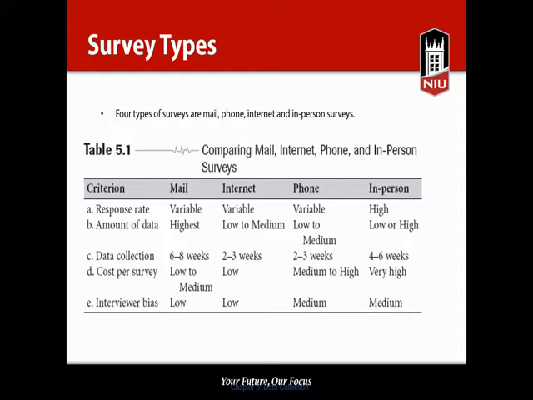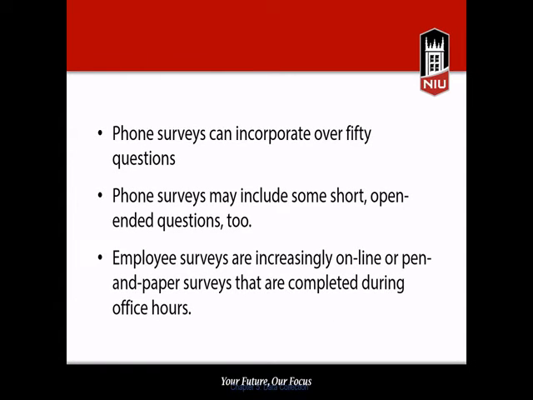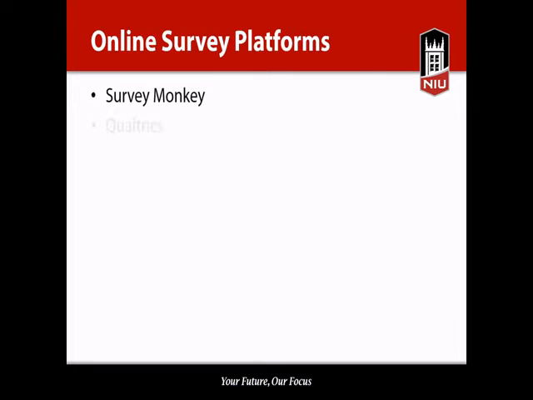So you're doing an interview, but you have survey questions and then you're completing it for them. And that might be something if you have a population that might not be able to do it independently, or need someone to explain the question, or translation issues, and you might have to do it in person. So you can do it as a phone survey, as I said. You can make it pretty long, but people can always hang up. You can include short open-ended questions, but more so it's really going to be online predominantly.